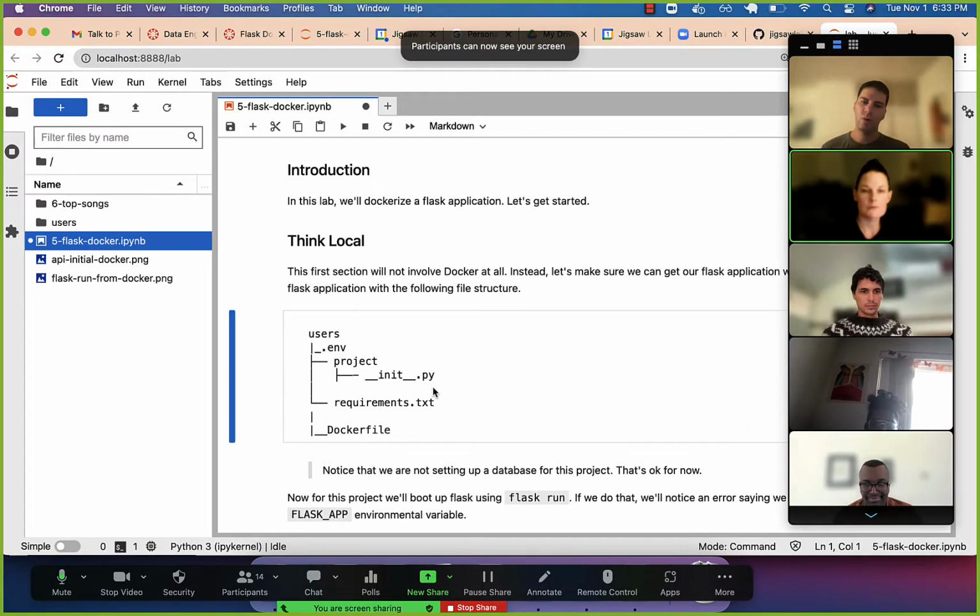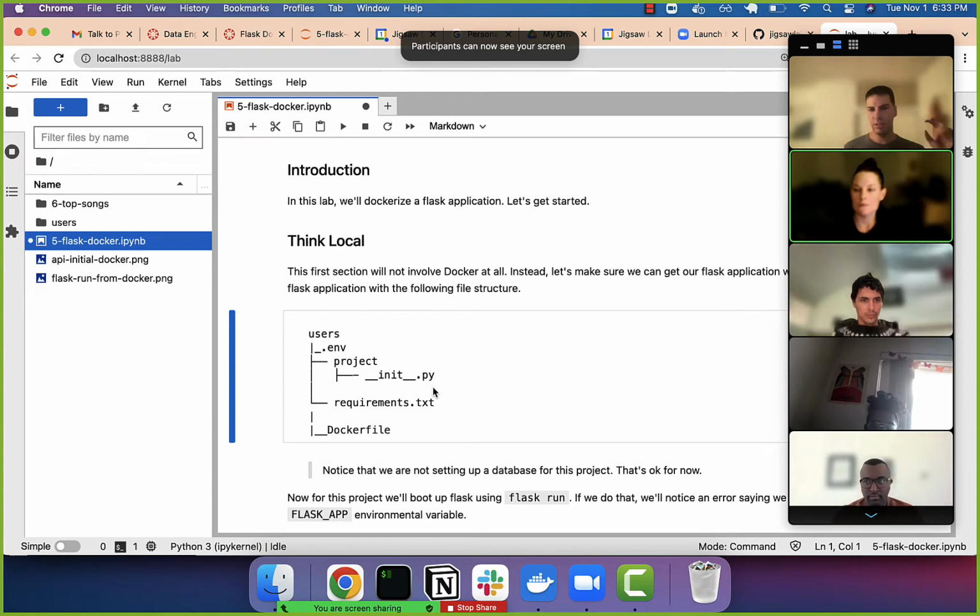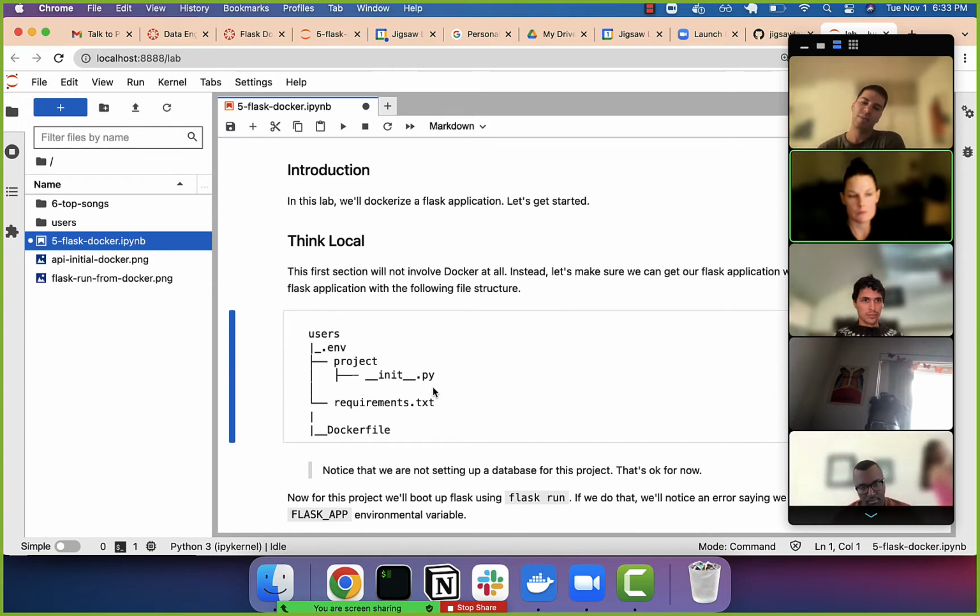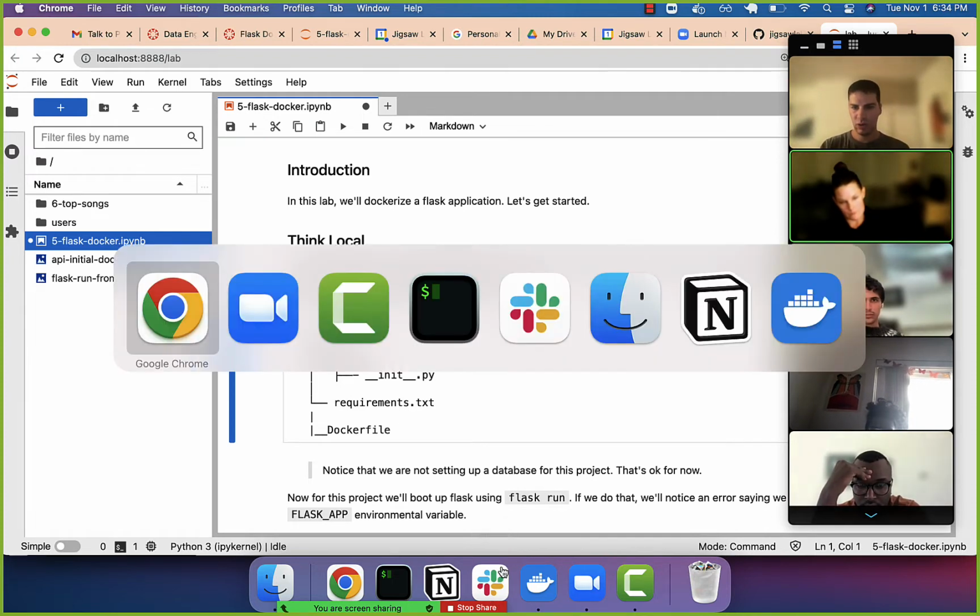Okay. So you can see, and this is what I recommend doing: first setting up your code base and getting things running in the terminal, just like normally on your desktop, and then move that over. You really want to perform those same steps within the Docker environment. So, this is the Flask Docker Lab. What we're asked to do, I think, is set up our Flask application, Dockerize it, and then be able to actually make a request to our Flask API. So let's try to do that.